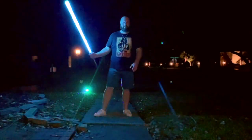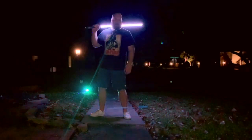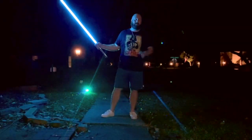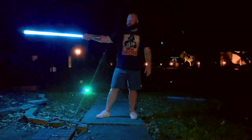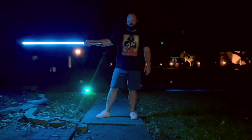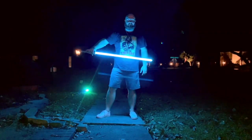The first basic spin is going to be just a figure 8. It could be a forward 8. Well, we'll start with the forward roll, okay? So the forward roll is where you take the saber from straight up and down, our 12 o'clock position. I'm going to call this 12. This is going to be 3, 6, and 9, okay?